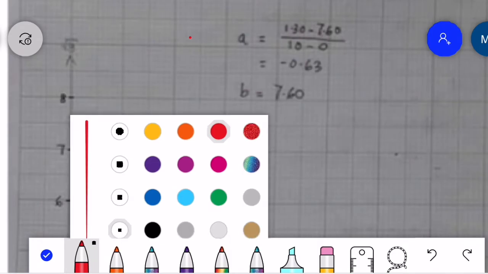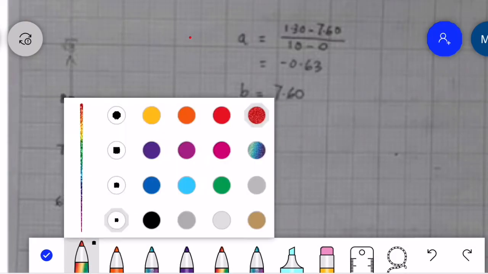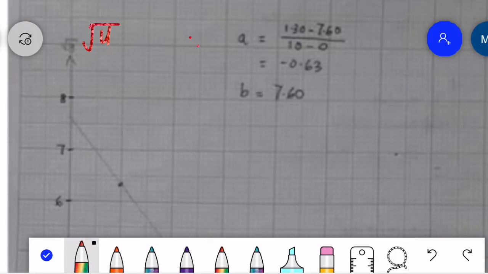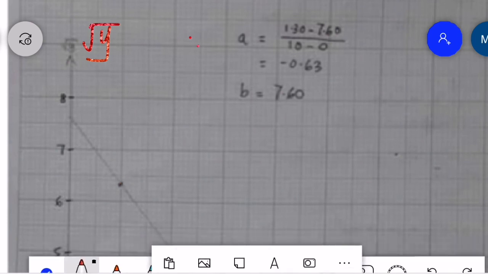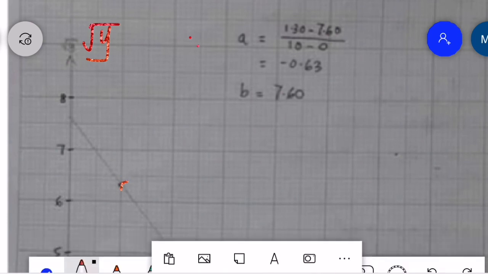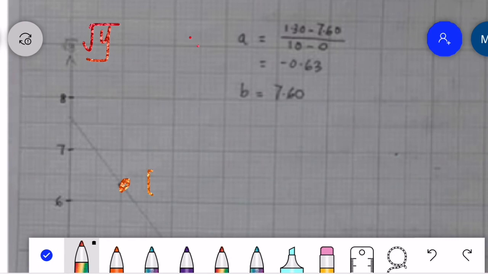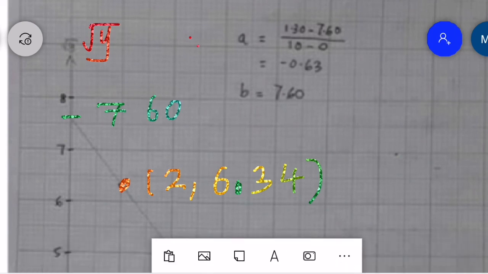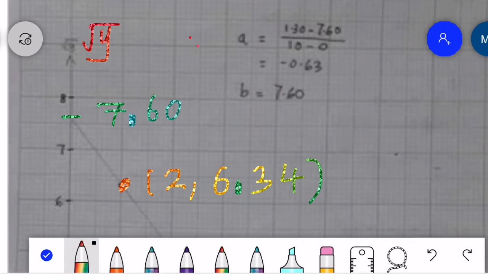Measure 1, 2, 3 until the last one is 8. Then don't forget to label the big Y axis as square root Y. Alright, and then you can double check all the points carefully. Okay, so in order to draw the line of best fit, basically the basic step is all the points must be accurate so that you can get the best y-intercept.